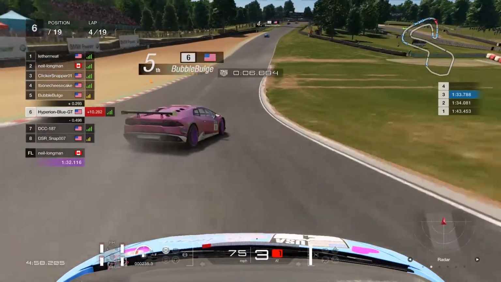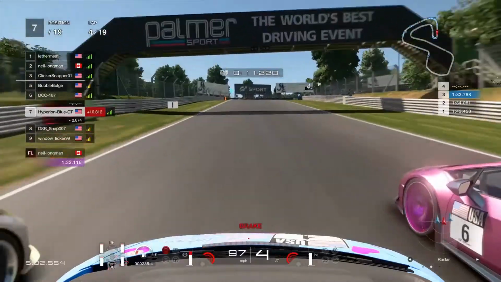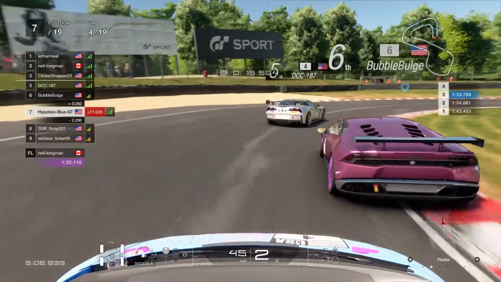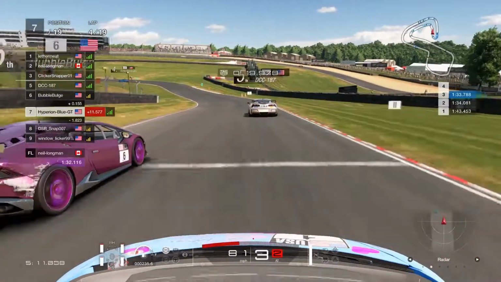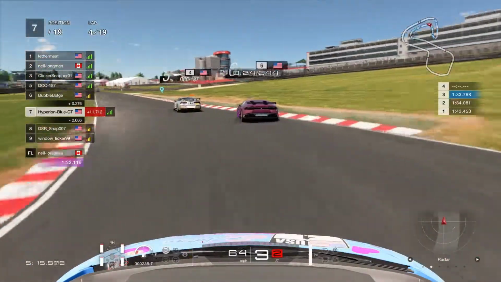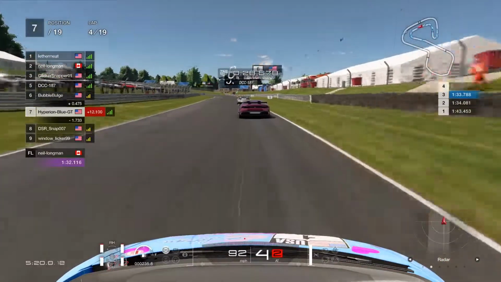So he might be coming in, and oh, looks like Bubble Fudge just almost got spun out and tries to brace it. And then it looks like DCC 187 crashed in and passes on into 5th place. Now that was definitely giving the rival cavalry a chance to come in for him, and his Chevy Corvette C7 Group 4 is going to take the oversteer effect.